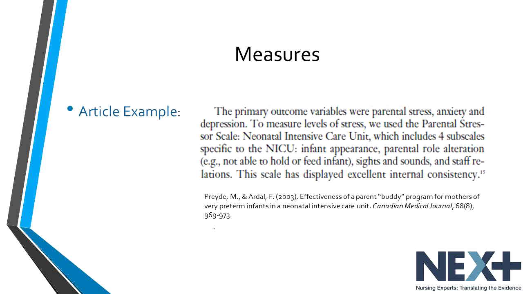Here is an example from a published article. Notice in the example, the authors mention the key terms of stress, anxiety, and depression. The selected instrument, the parental stressor scale, was used to capture levels of stress. The information used in this appraisal question will likely involve multiple paragraphs throughout different parts of the article.